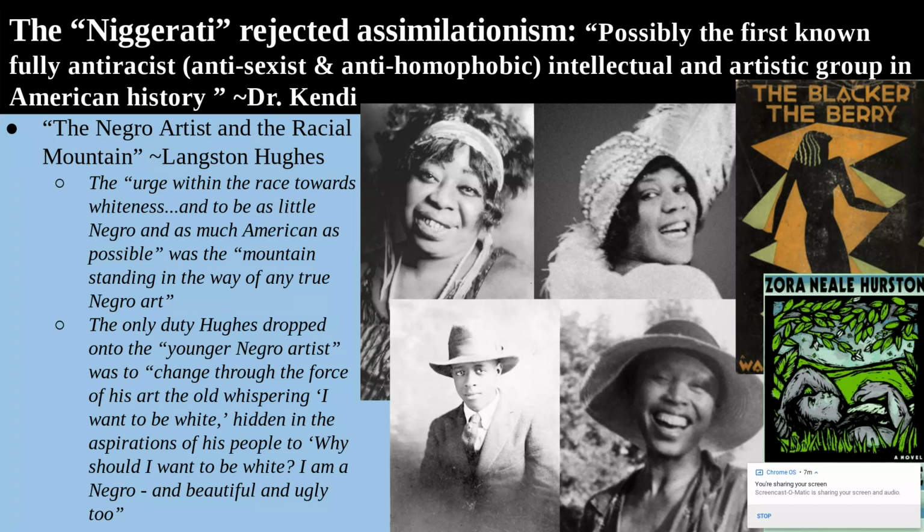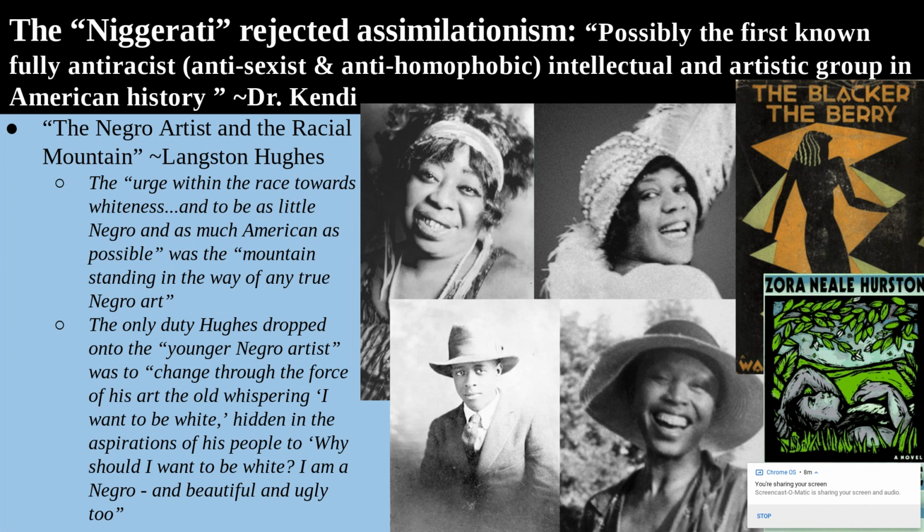And Langston Hughes puts it well here when he says, the urge within the race towards whiteness and to be as little Negro and as much American as possible was the mountain standing in the way of any true Negro art. The only duty Hughes dropped onto the younger Negro artist was to change the force of his art, the old whispering, I want to be white, hidden in the aspirations of his people, to why should I want to be white? I am a Negro and beautiful and ugly too.